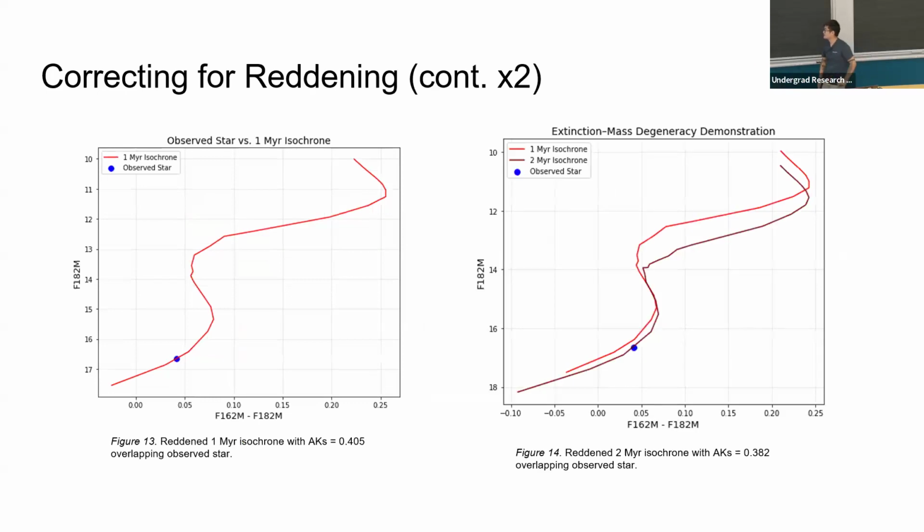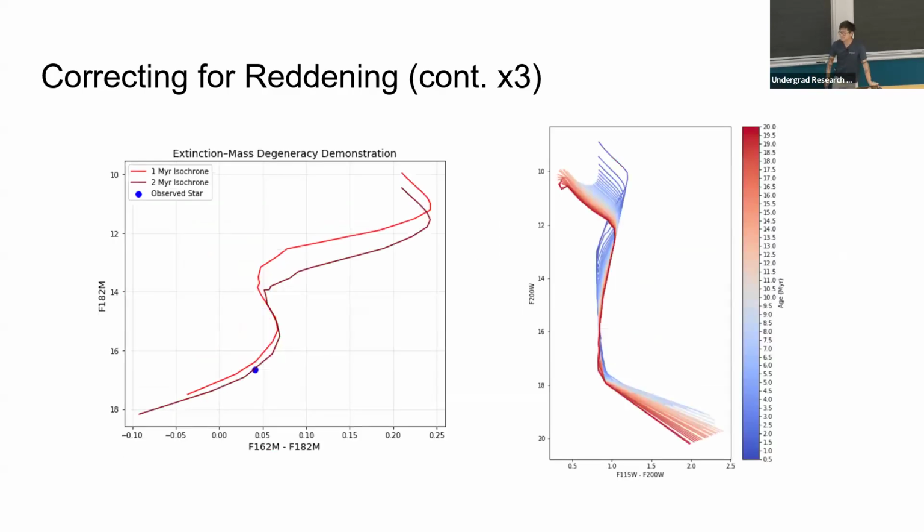No, not really. So we don't really know if it's 1 million years. It could be 2 million years old and have slightly less reddening. And just by looking at a star, you can't really tell. And then even if we did know exactly how much gas and dust are between us and a star, let's say we had a point right here and dereddened it to right there. Is it half a million years old or 20? Again, we don't really know.